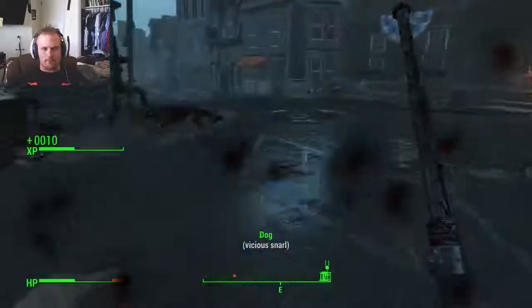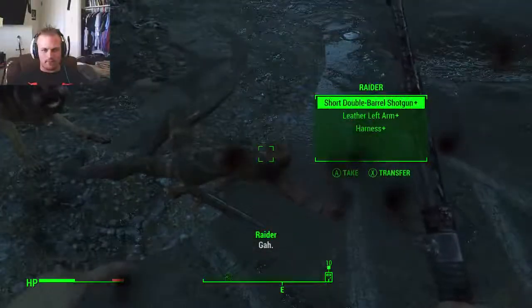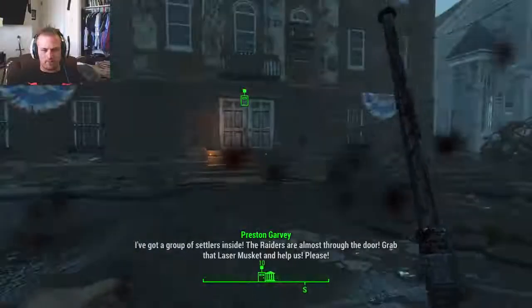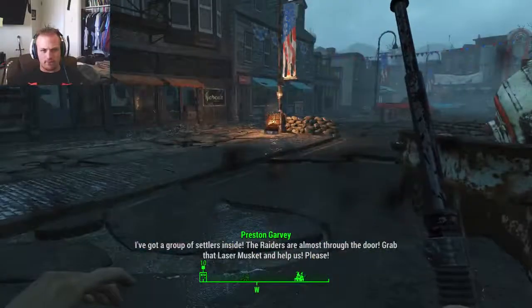Up here, on the balcony. I've got a group of settlers inside. The raiders are almost through the door. Grab that laser musket and help us, please!